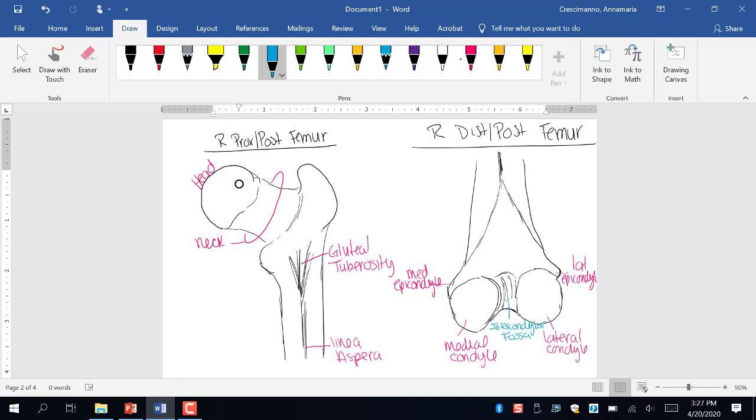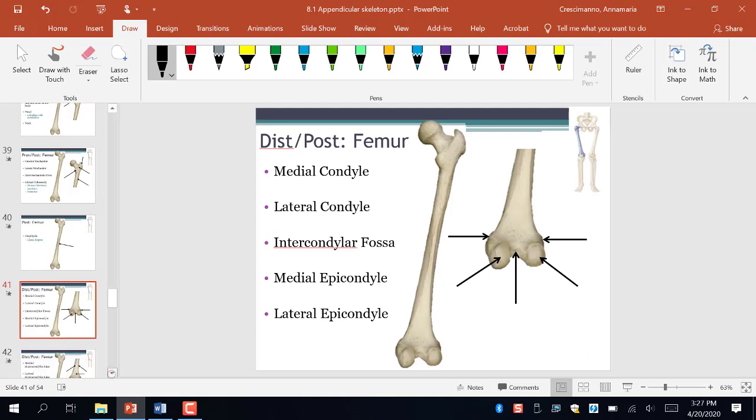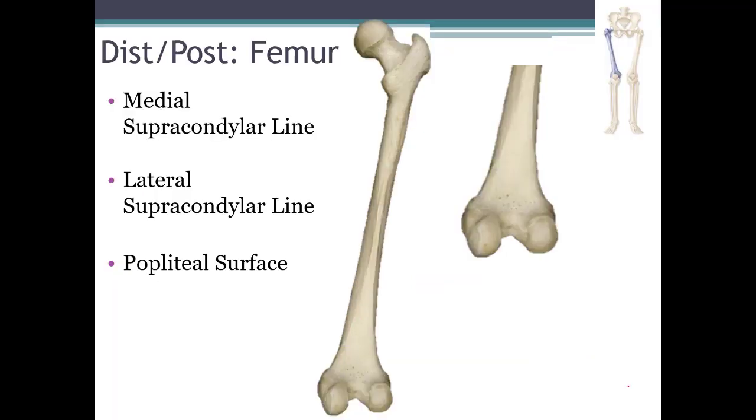And I just want to make note, you can see that linea aspera coming down towards the distal epiphysis too. Now, the reason I wanted to point that out to you is because this linea aspera is going to split into two low ridges known as lines above the condyles. So I have one on the medial side called the supracondylar line, the medial supracondylar line. So that's saying a low ridge above the condyles on the medial side. Opposite of that, I have a lateral supracondylar line. And then that surface between the two lines is known as the popliteal surface. And this hopefully makes sense if you remember that the back of our knee is called the popliteal region.